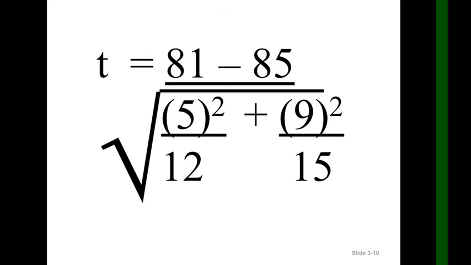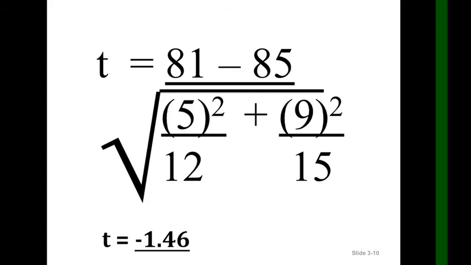Now, after answering that, just divide the negative 4 in the numerator. Tama ba? 81 minus 85 is negative 4, so your answer here, you will get negative 1.46. For your final answer, you always use 2 decimal places. It's okay for you to use 2 decimal or maybe 3 decimal places. Pwede yung gayahin yung sa critical value so that you can compare the two.